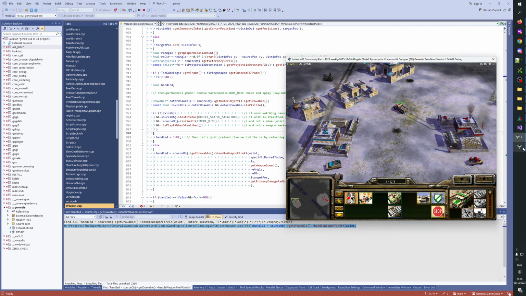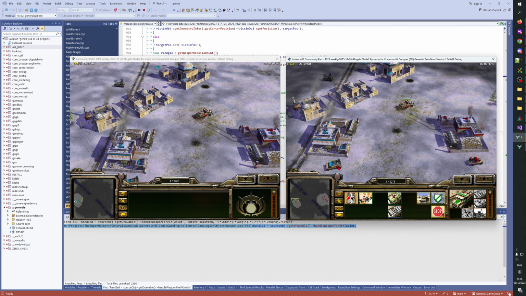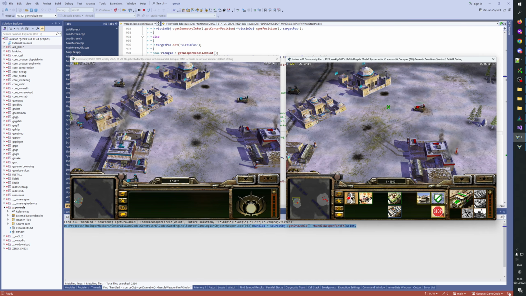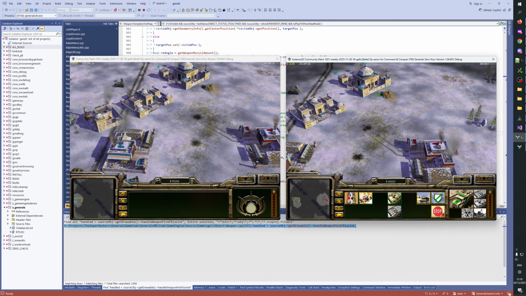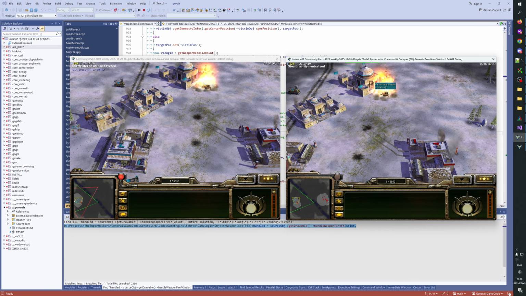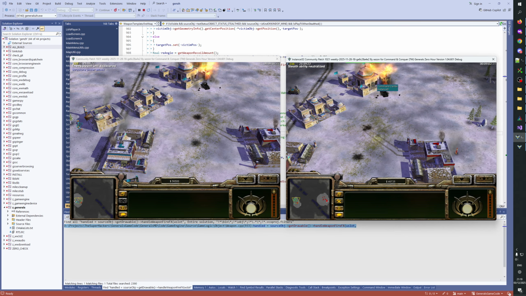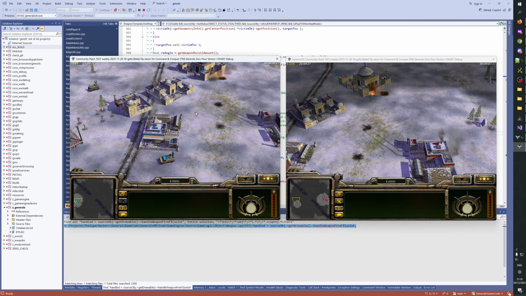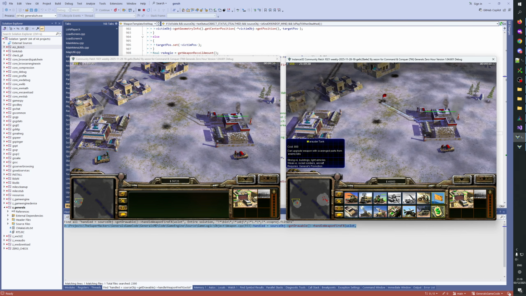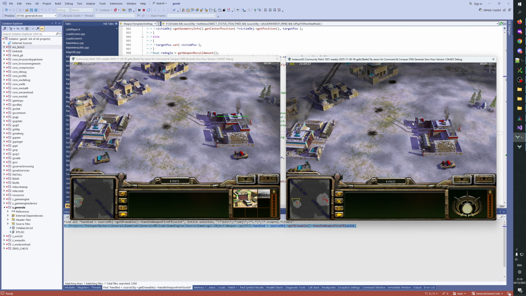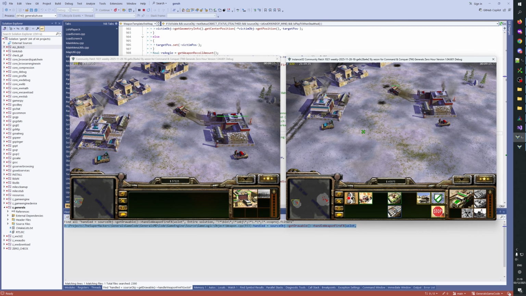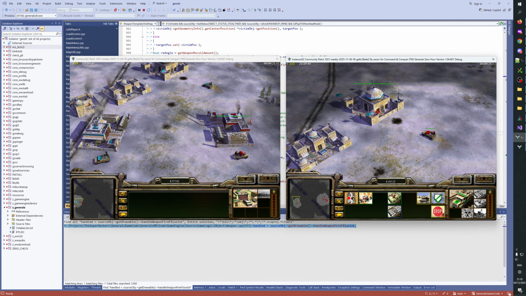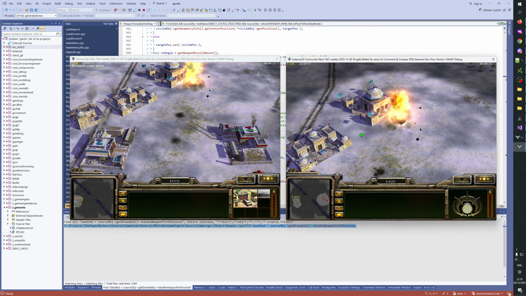That's unfortunate. We would first need to figure out how to reproduce it. Maybe we need to be closer and then attack. Well, that worked. Ah, there's a radar van. Maybe that's interfering. Let's take this away. Well, it still works.